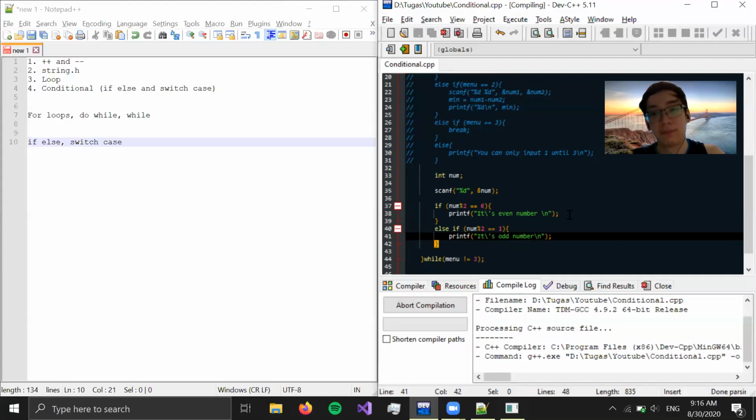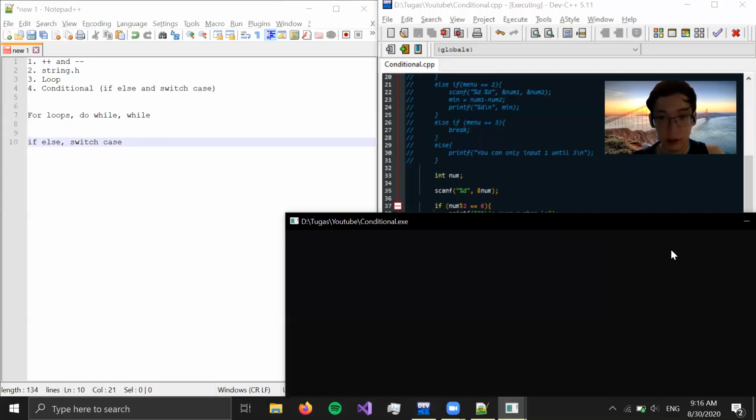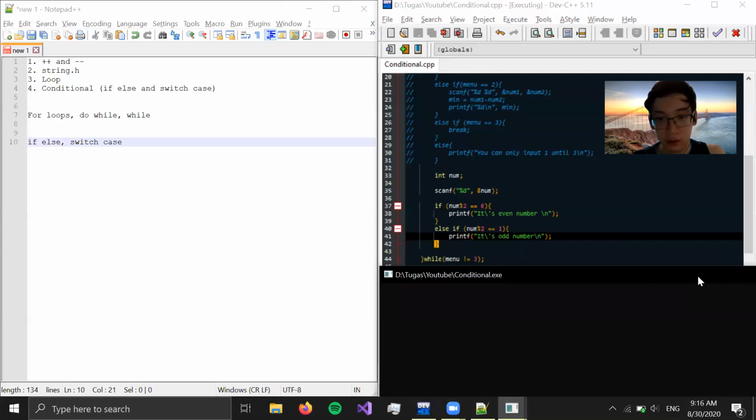Let's try. Let's input 3. It will result in odd number, while when you input 10, it will be even number. So that's how you check even or odd. It's using mod, modulus.